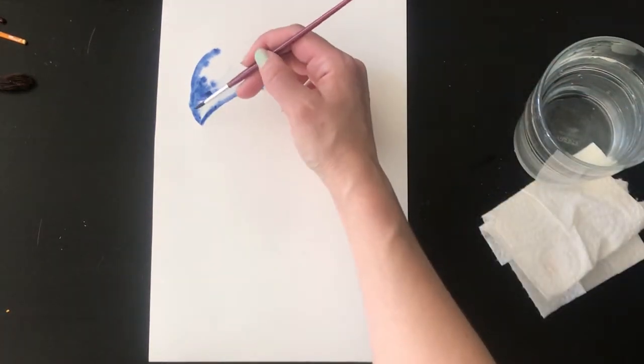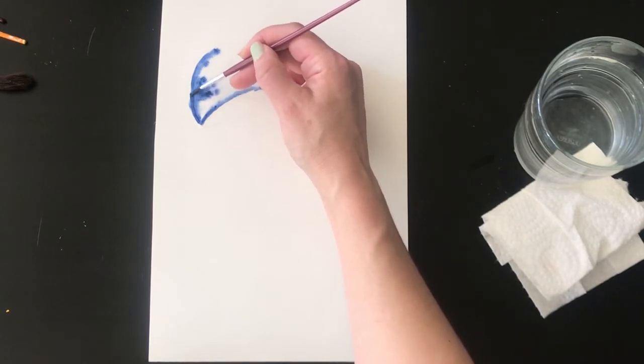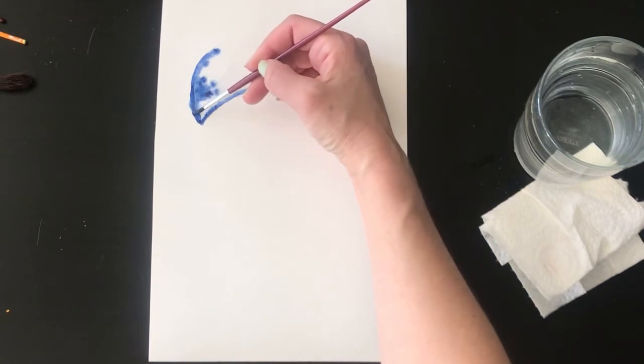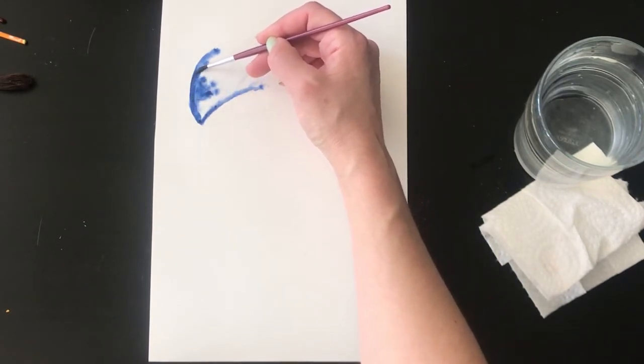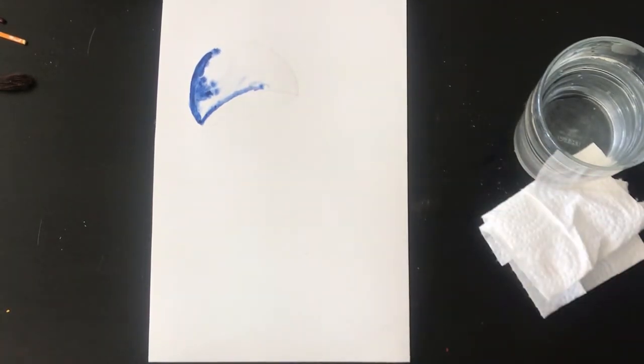So I'm just sort of outlining here, and I'm letting the paint bleed into the water that I have set down on the cap of the jellyfish. I can always go in with a little bit of water and move that paint around.